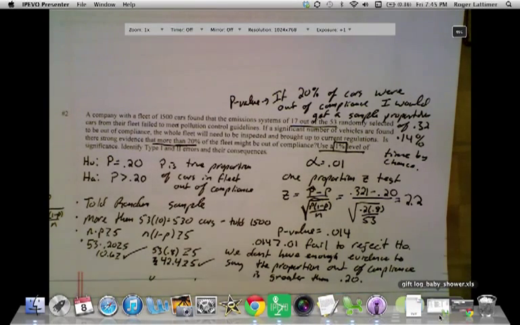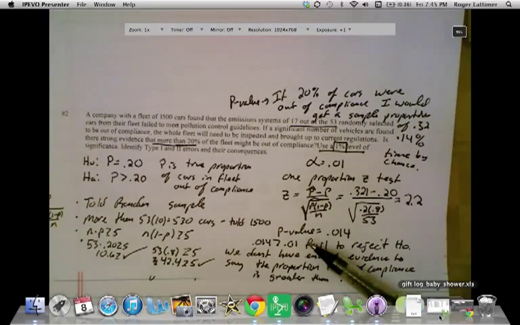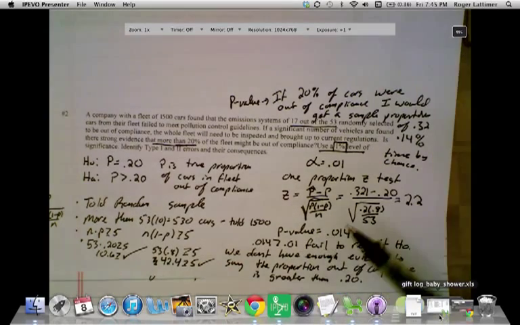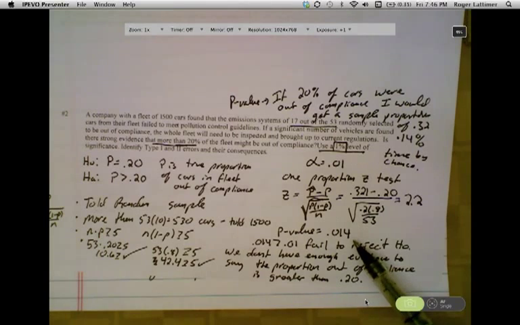Now an interesting point to talk about is how that alpha level affects things. Well, they said we needed 1%. But think about it. If I use 0.05, I would have rejected. That's why when we reject, we always use the words statistically significant, because statistically it is significant. Now, just something to talk about, the difference between statistically significant and actual significance. This would be very unlikely to happen by chance. There's probably something a little off here.